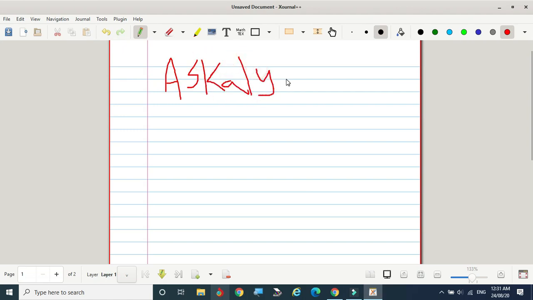Okay, so if you are using any stylus pen, otherwise any digital pen, then this script will be very smooth to write. Right now I am using a mouse, so that is why the characters are like this. Here one more tool is also available, the text tool. By clicking the text, you can type, you can write some notes.